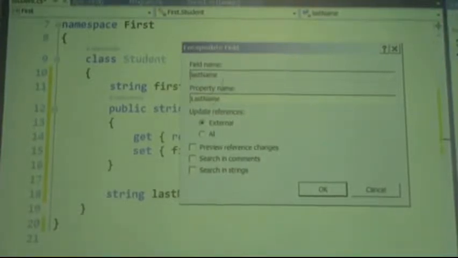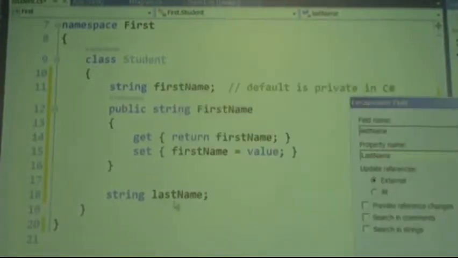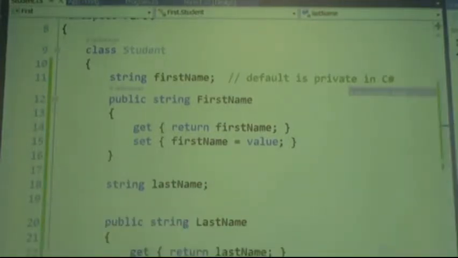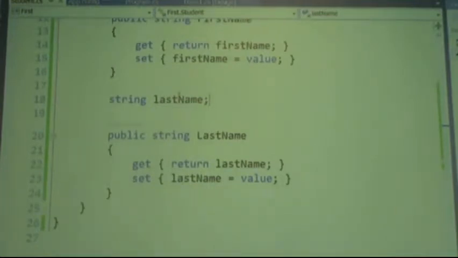So take a look over here. I only declared the private field called last name, and once I right-clicked on it, said refactor, encapsulate field, it's automatically suggesting me a correct property name, correct? So all I have to do is just simply say OK, and it writes me the 5 lines. Okay. So now our code can go faster.